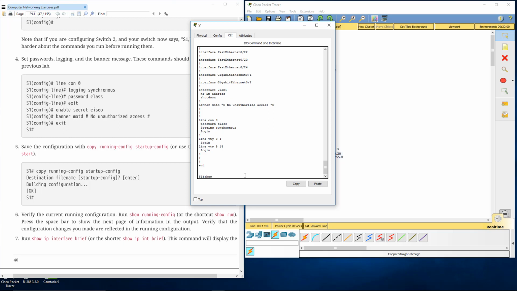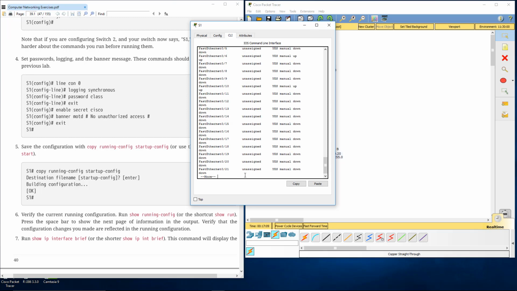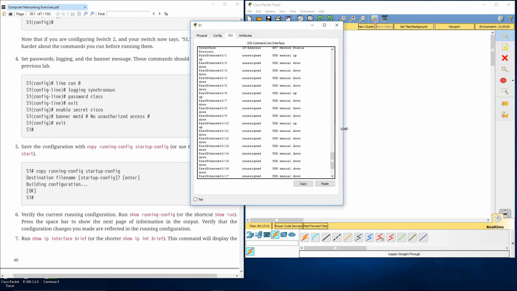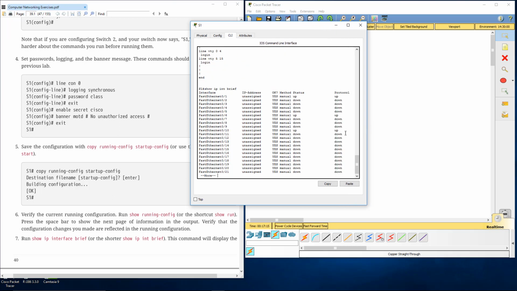And I can run show IP int brief. I can see what's connected. I'm going to make this a little bit wider so I can see it all on one screen. So I can see I've got something attached to interface 1, 6, and 10.